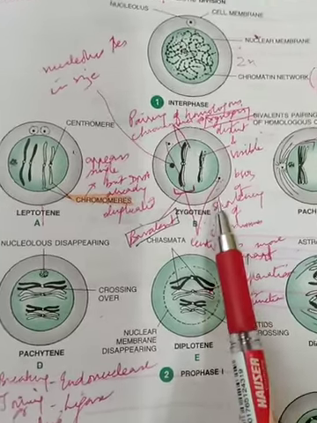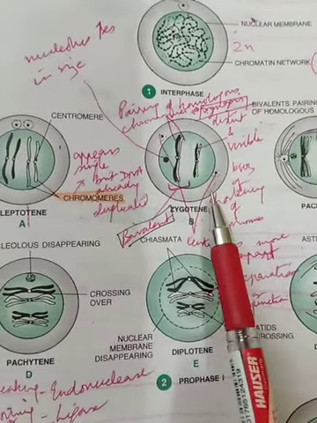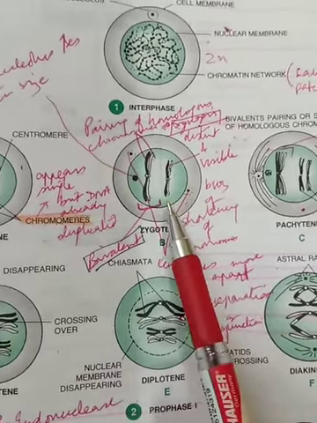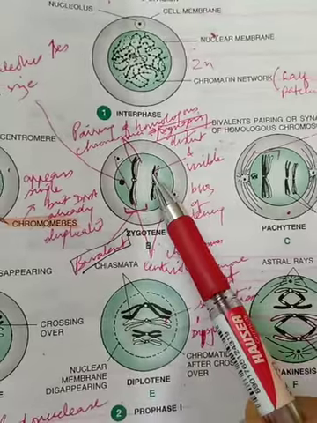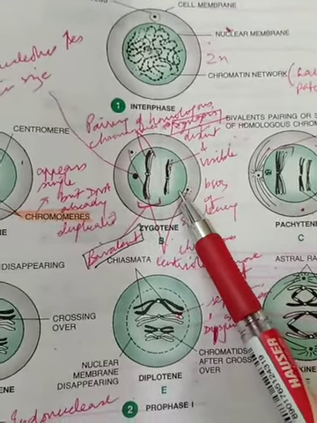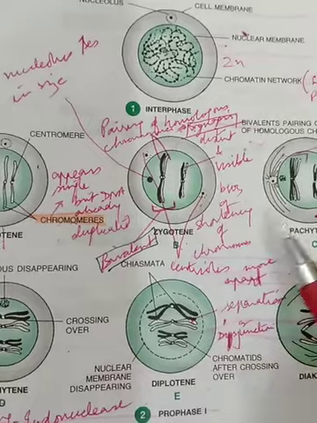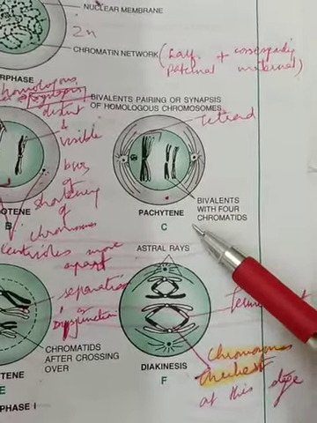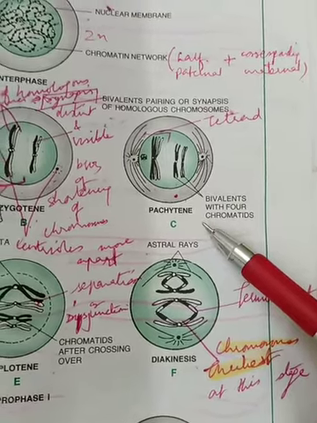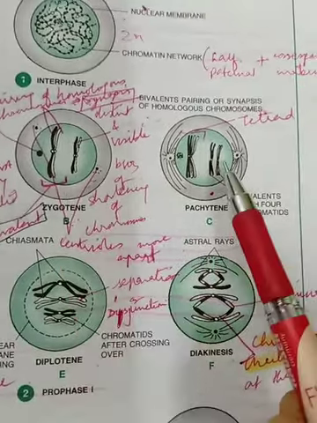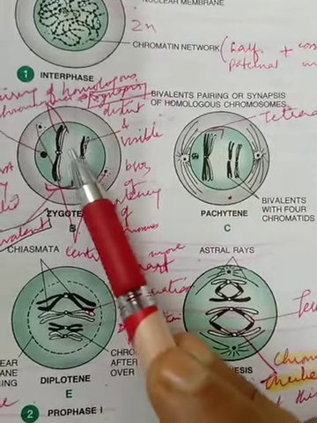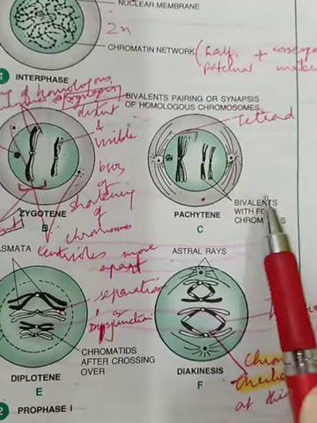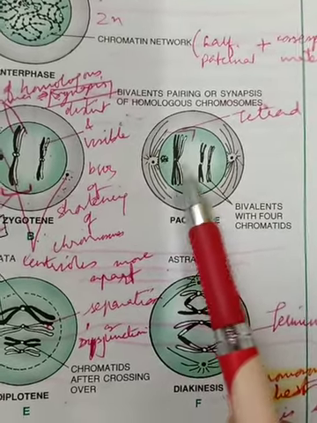Then chromosomes appeared to be longitudinally single, but DNA had already duplicated. Zygotene meant pairing, because zygosis means pairing, and here the pairing of homologous chromosomes was seen through synapsis, and this formed bivalents. Each paired synapsed homologous chromosome is called a bivalent. Then the next is the pachytene stage. Here the bivalent divides by a longitudinal furrow. Each component of the bivalent divides by a longitudinal furrow and forms a tetrad. Each tetrad consists of 4 chromatids.